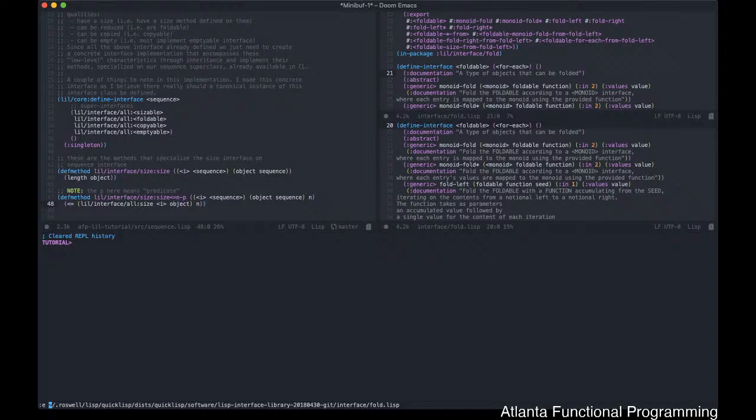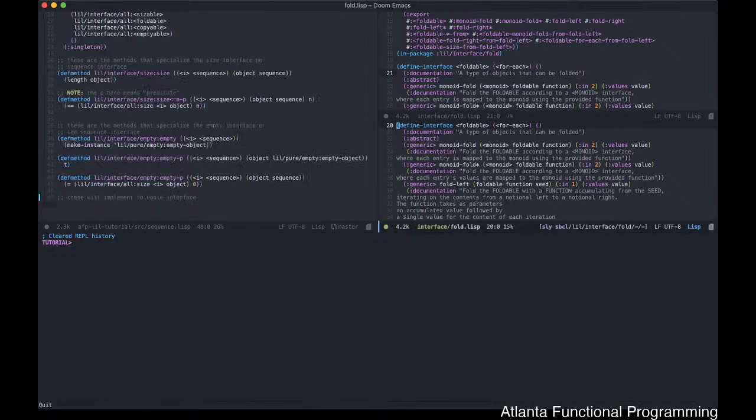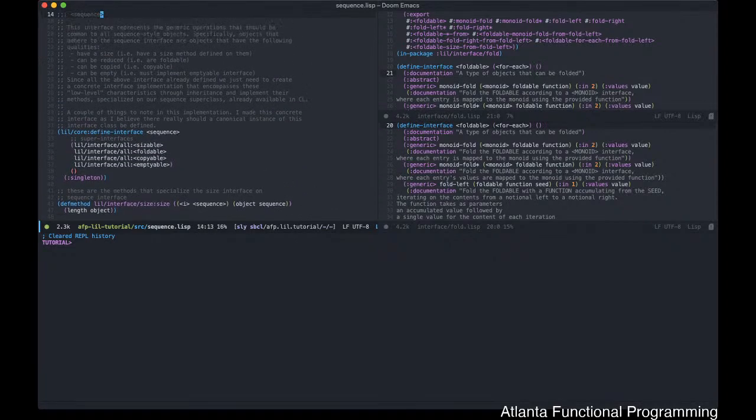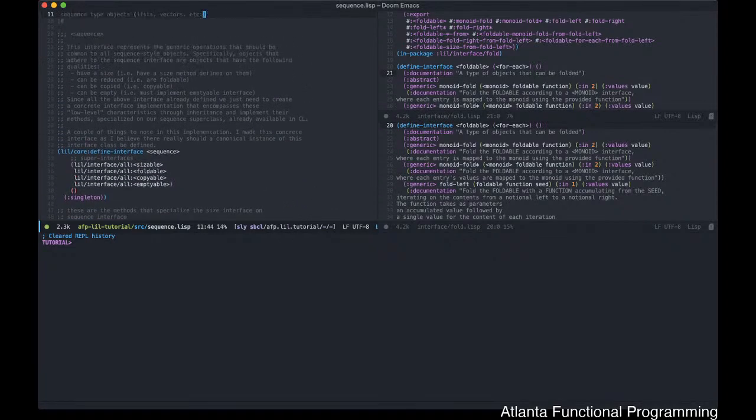Specifically, we implemented the sizable interface as well as the emptyable interface. I went ahead and defined them, wrote some documentation, and posted this interface on Atlanta FP's GitHub repository as part of our Lisp Interface tutorial.